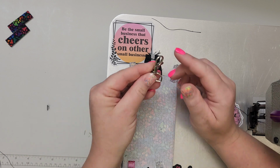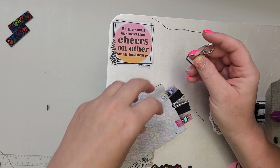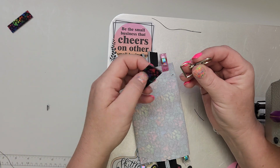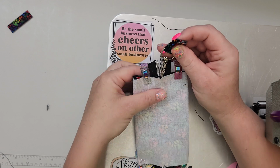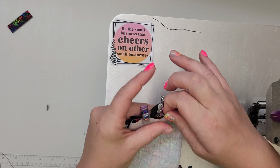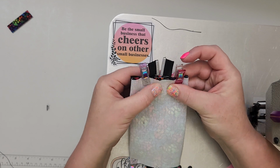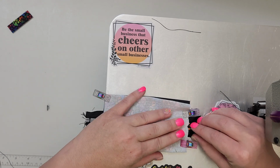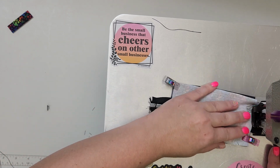I like to hang my D-ring clasp from the side where our zipper closes. So we want to go into the side where our zipper teeth are open, add our D-ring, and slide it in between the exterior layer and our zipper. We don't want it hidden on the lining piece or your D-ring's going to be stuck in your lining. And I just leave a hair out, and I'm going to baste that on so it doesn't move, and just kind of line that up with the zipper center so that everything is straight.